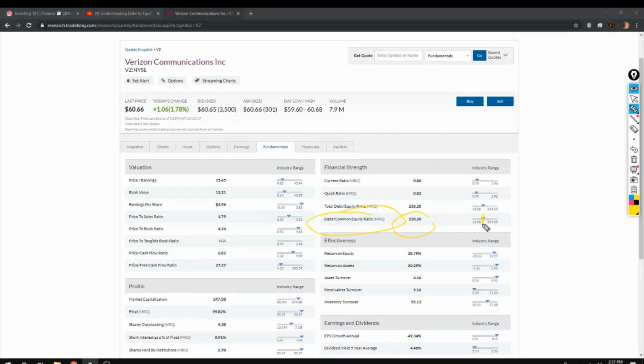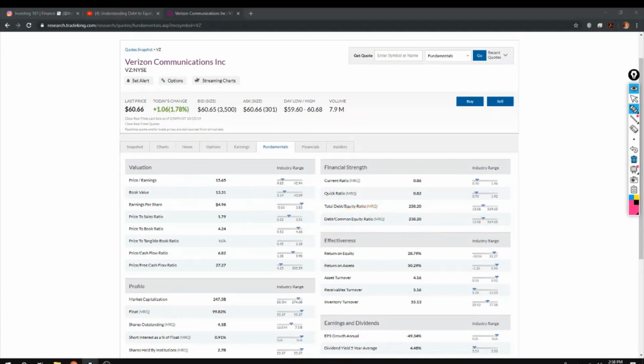So if you can see here, this is a debt to equity ratio of 238, my bad. Now, comparing this to AT&T of 105.54, it's a lot lower. It's on the lower portion of the industry range. So if we're completely valuing this off the debt to equity ratio, the buy here will be AT&T for that long-term growth. But if we're also going to take into consideration what we discussed in the last video, which is the price to earnings of 15.65, that is on the lower portion of the range.